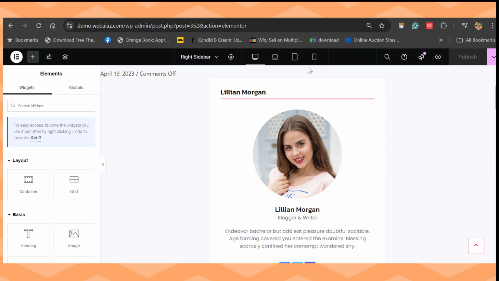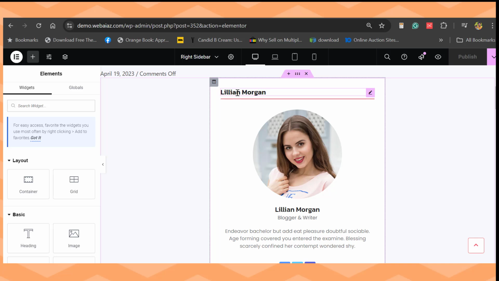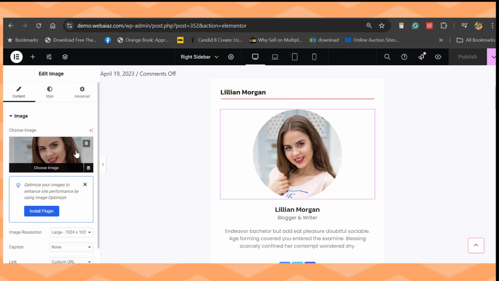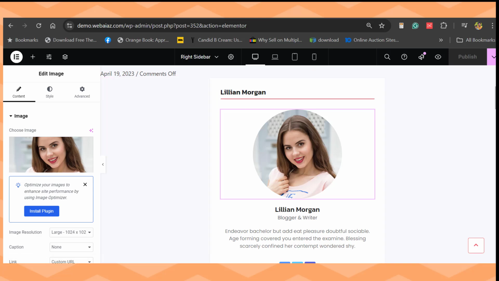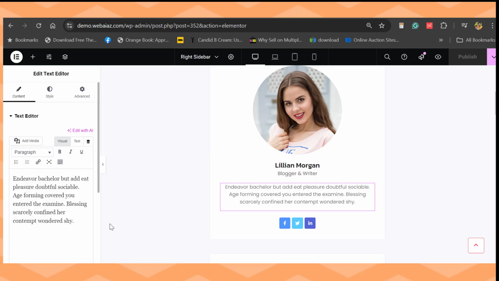First it's showing the short bio of you. This is the name, so you can edit this name. And the image, you can see the image is editable. It's a rounded image, so you can upload your image and it will automatically be set as a rounded image. This part is also editable, this is the heading, this is the subheading you can edit, and the content also you can edit on the left side or directly.